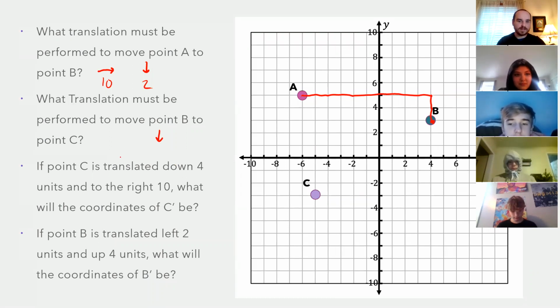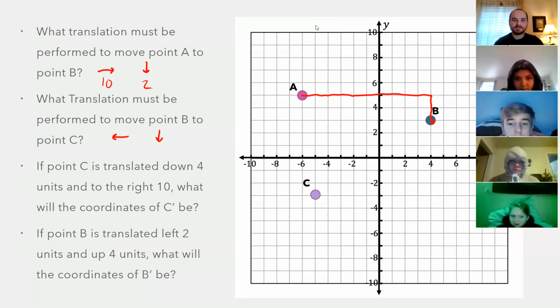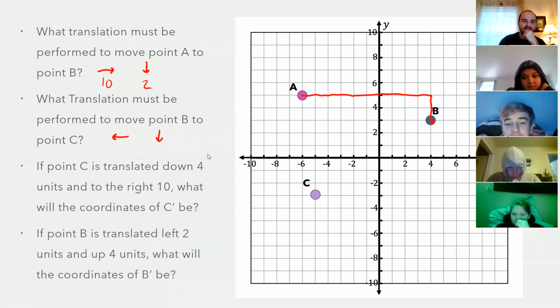I see Alyssa and Case are already telling me how much, but they're doing it in private chat, and that's not as cool as out loud, so I'm going to wait. We're just kind of counting right now. 6 down, and Case, how many to the left? 9. Yeah. So 6 down, 9 to the left.